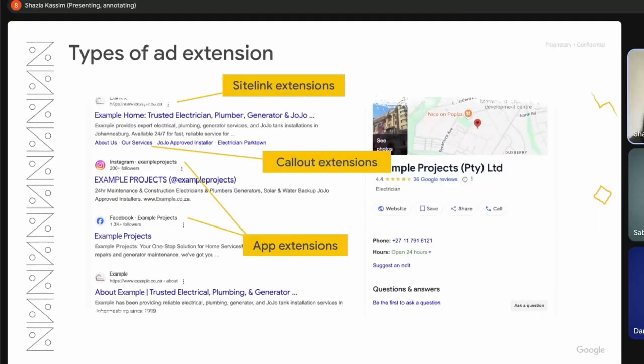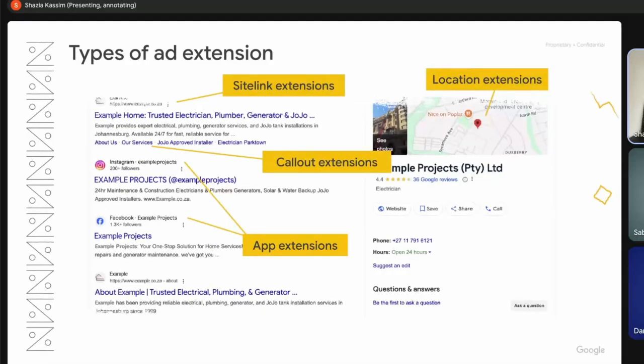App extensions are the perfect tool for this because they provide a direct link to your app on the App Store right within your ad. This removes any friction for potential users, making it as easy as possible for them to download and explore your app.